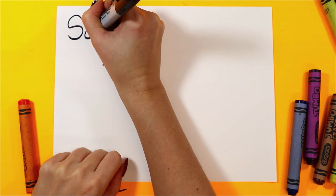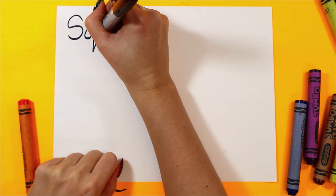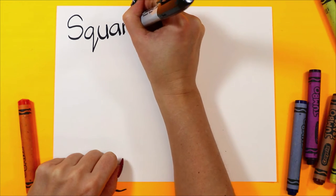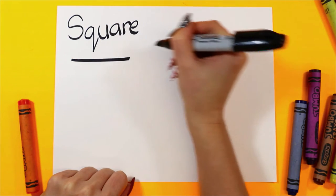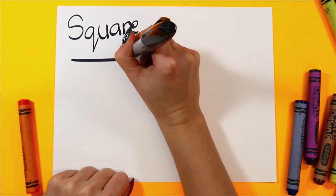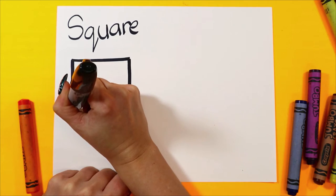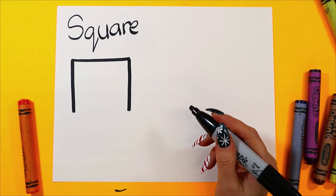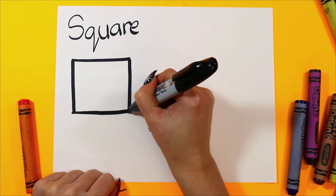S, Q, U, A, R, E for square. A square has four equal sides. I draw one line at the top, one line down on each side. And we want them to be equal lengths. And one line at the bottom.